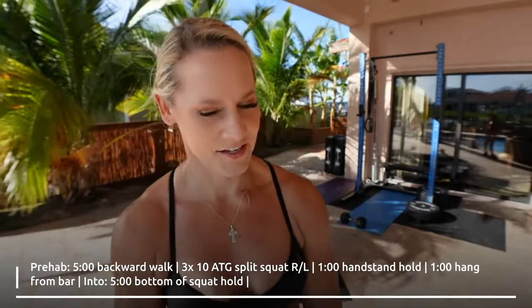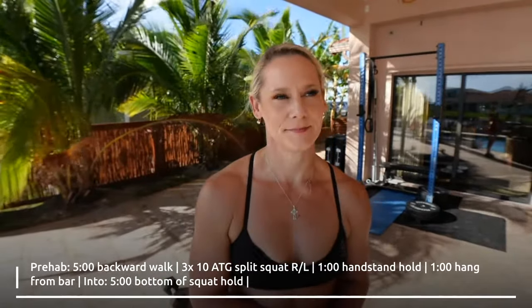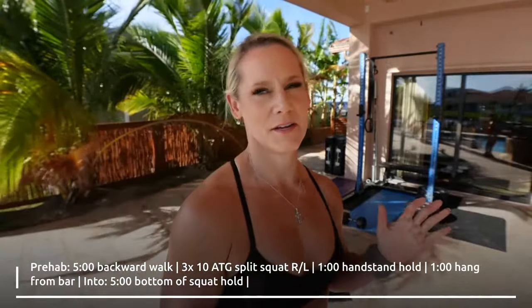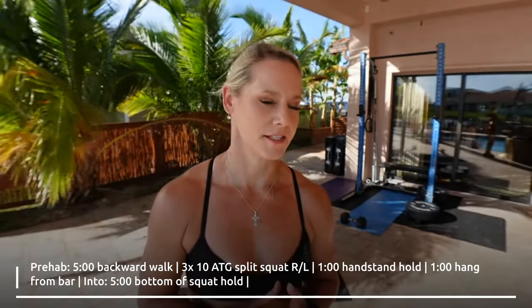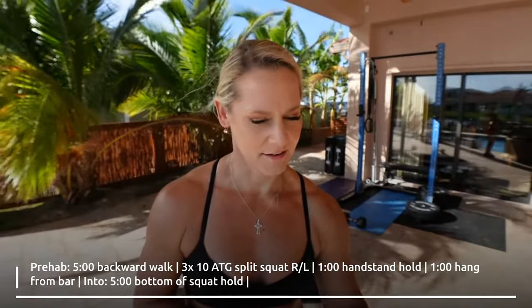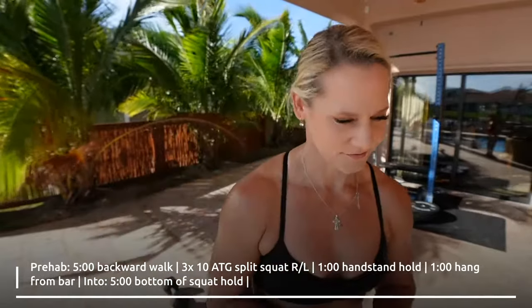We have a fun one on the agenda today. I'm going to just go through a couple of these movements. We're going to do some single arm movement today, team. So we have some thrusters on the right, thrusters on the left, some wall walks, but you can sub a pressing movement for that. And we have some burpee pull-ups, or you can sub some pull-up variations or just burpees for that as well.